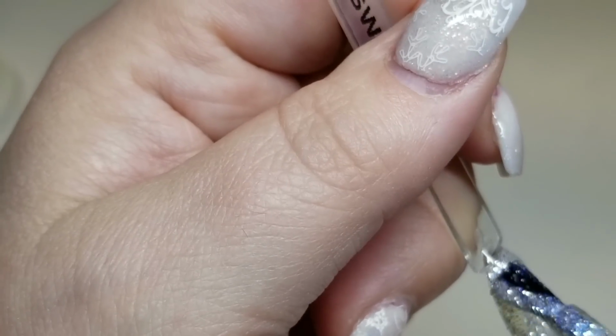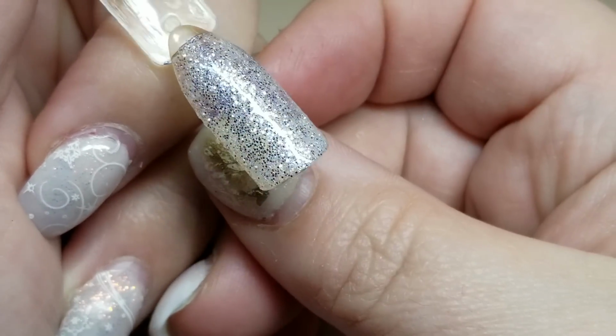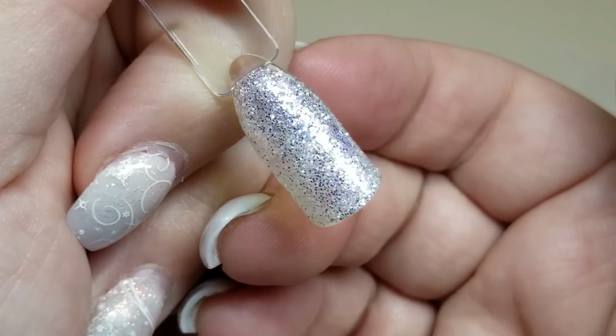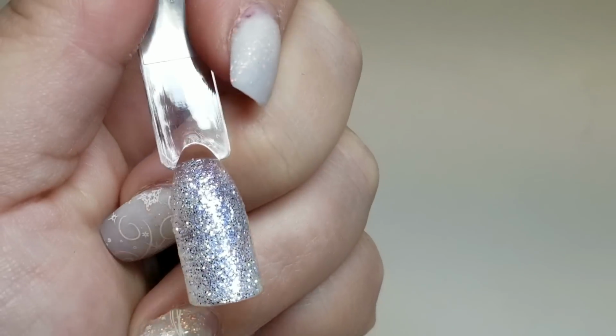I'm going to go ahead and do 2 coats of this one just to build it up a little bit to show you what it looks like on its own, which you can also do. You can build it up, and it's just a gorgeous color by itself over clear or even over a white. It's super pretty, super snowy looking, so perfect for winter.